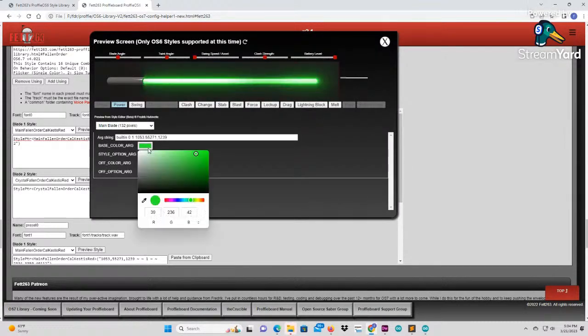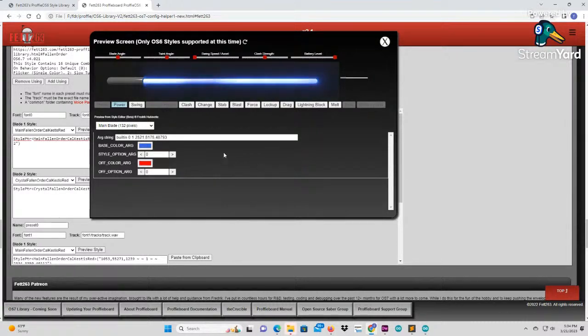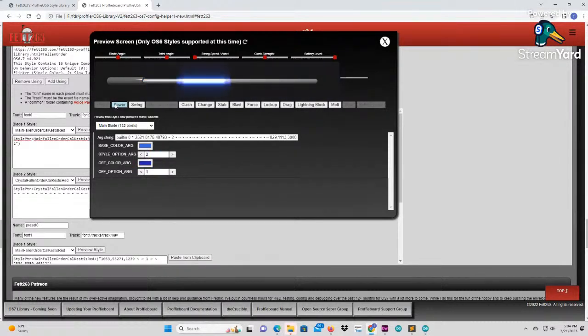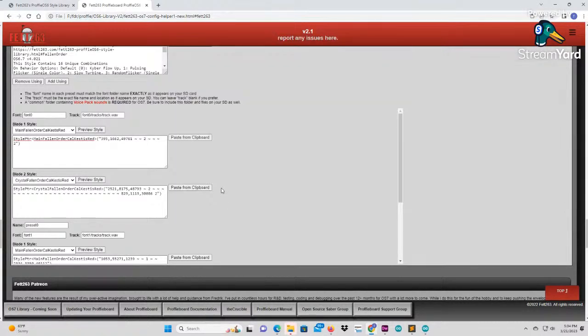I'm going to have it do, I think we did blue here, so I'll grab like a blue. And then we'll change it to a different effect while on. So that's the flicker. That's the slow rundown. And then while it's off, let's make it also a blue. A little different blue. So while it's off, that's a different effect. And that's the Kyber flow in. So I can then build out this crystal chamber style.